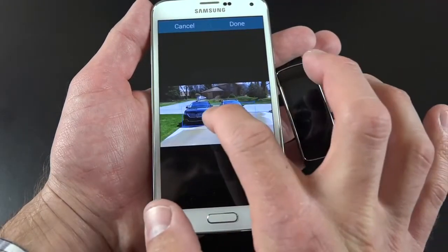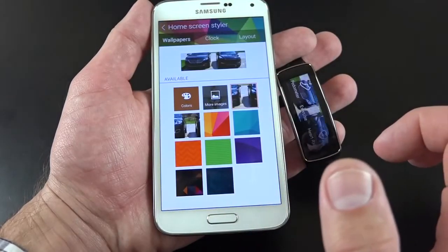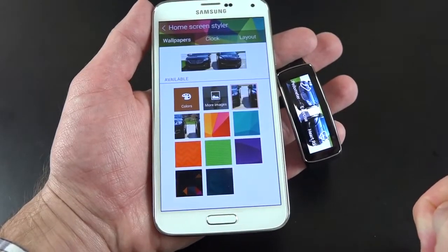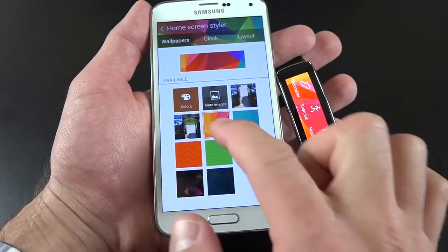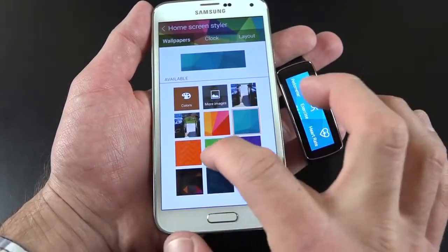Now what we have to do is basically crop the image so it fits the watch. We're going to click done. And there we go. You can see it's updated the wallpaper with our custom image. And then we have the standard array of patterns, including the default pattern, which replicates the GS5. You can also select some other colors.